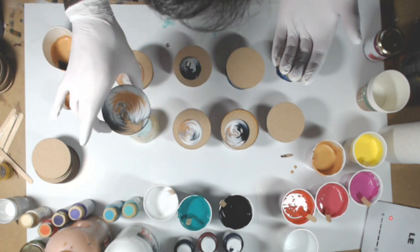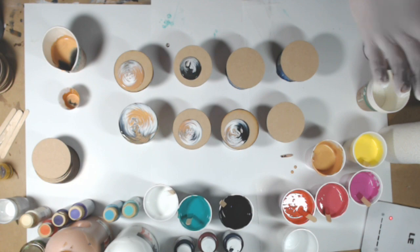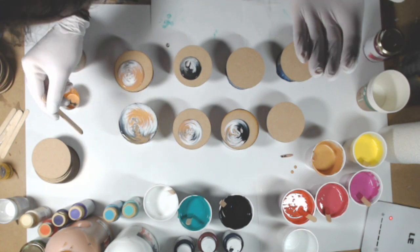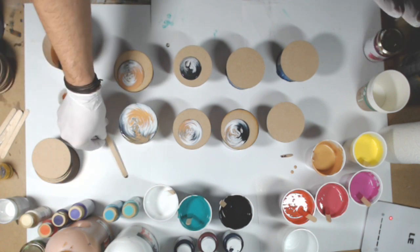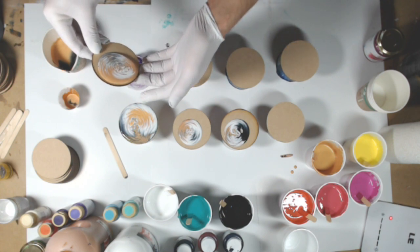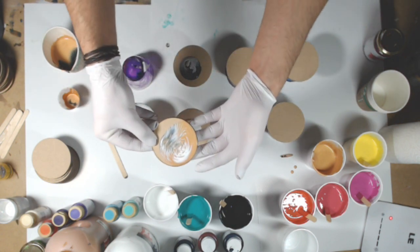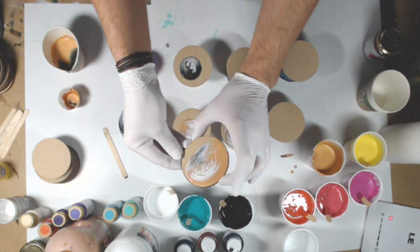So I basically use these Artina paints now for the better part of my entire YouTube pouring career, so almost the last year, I'd say. So I know my paints pretty good. If I would switch to any other brand, like, I don't know, Winsor & Newton, I would totally have to get a hang for these paints again, which I normally would not like to do because it's pricey. You need a lot of paint for acrylic pouring, and why change if you're happy with the brand that you have? If they, of course, decide to send me some paints to play around with, why not? So I'm totally up for experimentation, as you all know. But yeah, that's my view on things.